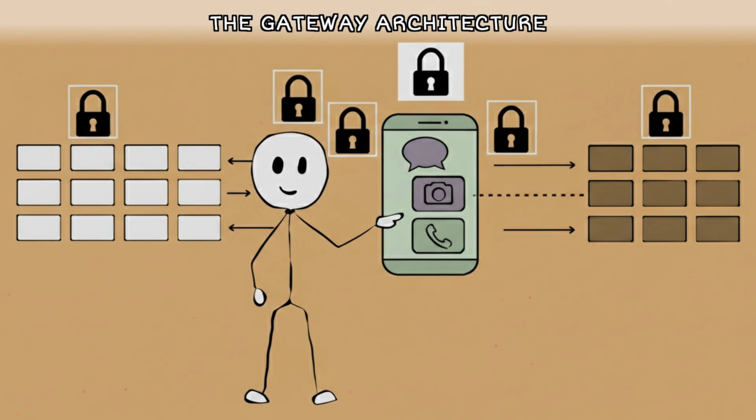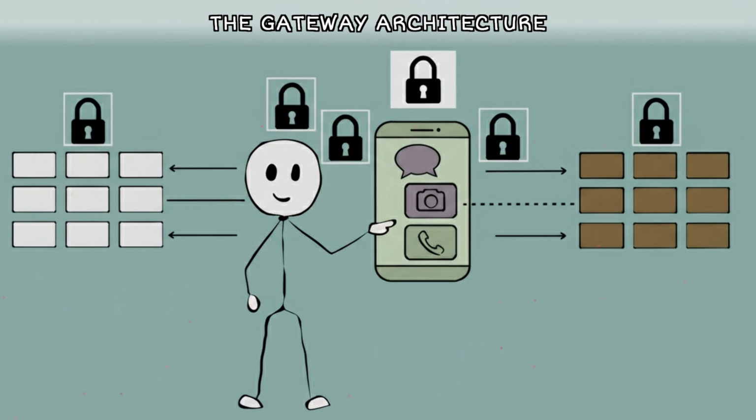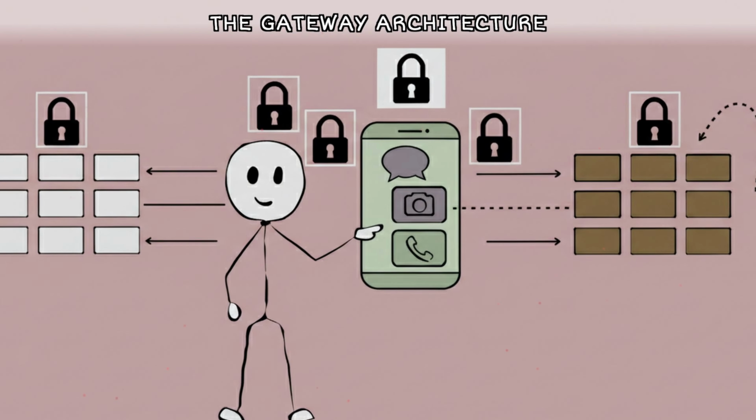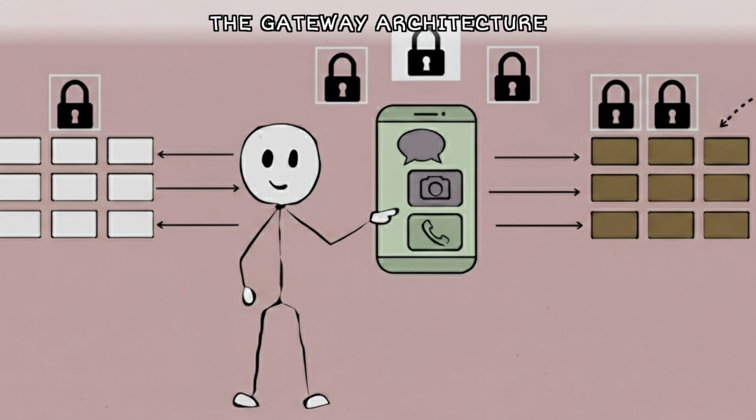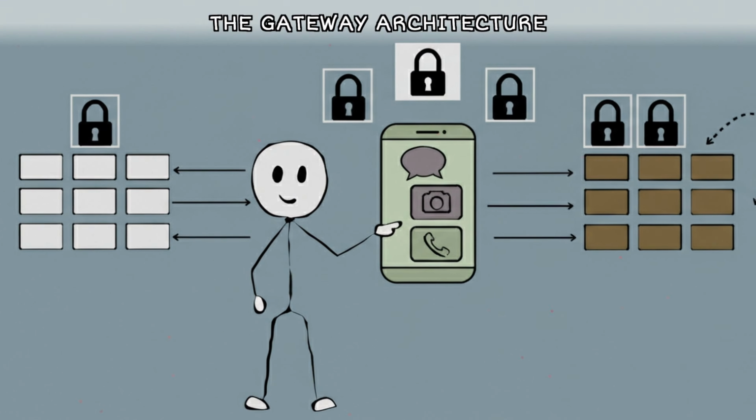Think of the gateway like your home Wi-Fi router. It's the central hub. Everything connects through it. You can have devices all over your house, but they all talk to the same router. Your OpenClaw channels work the same way.